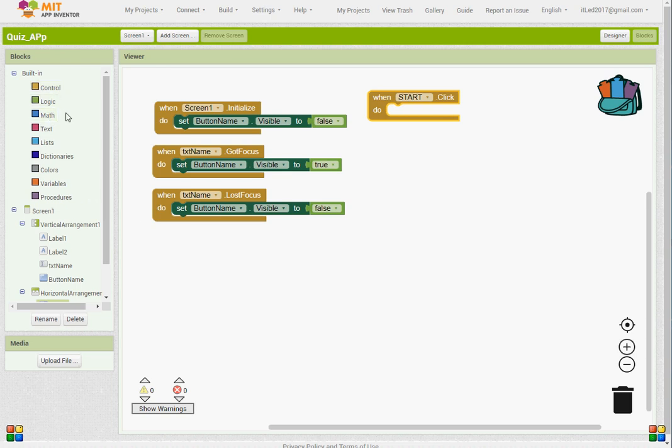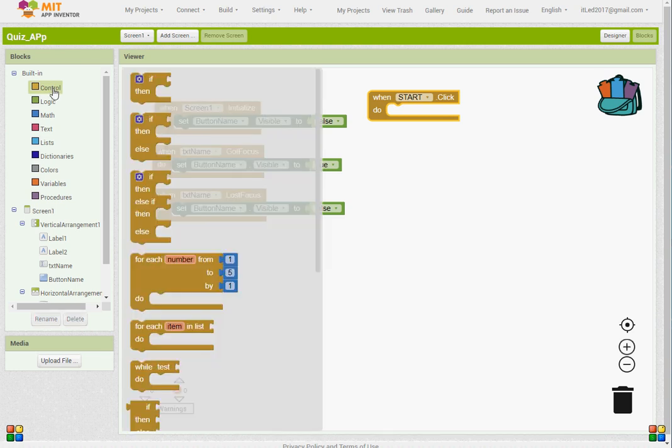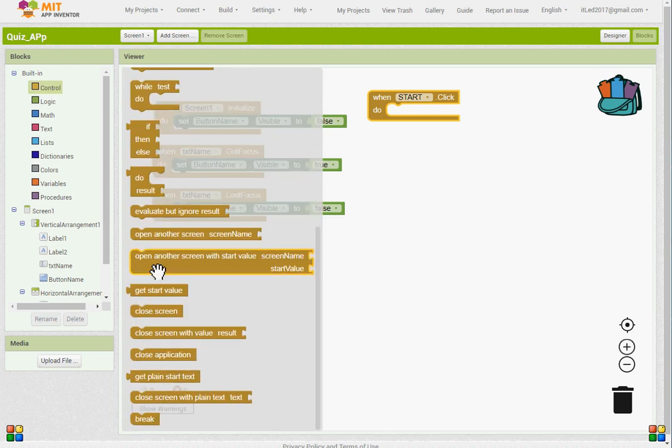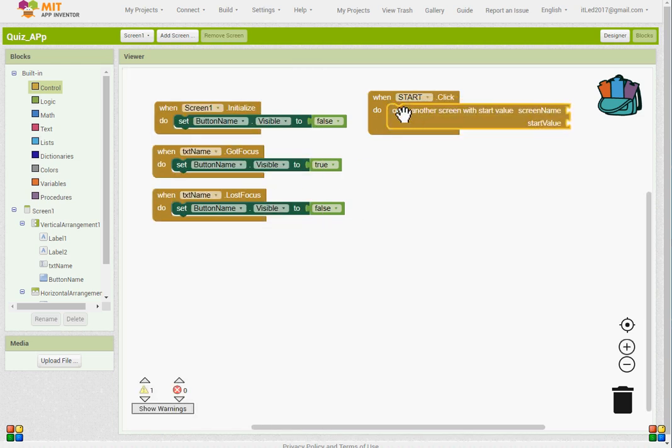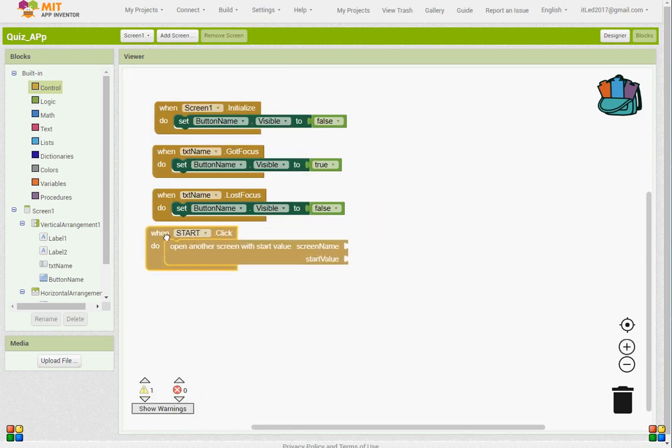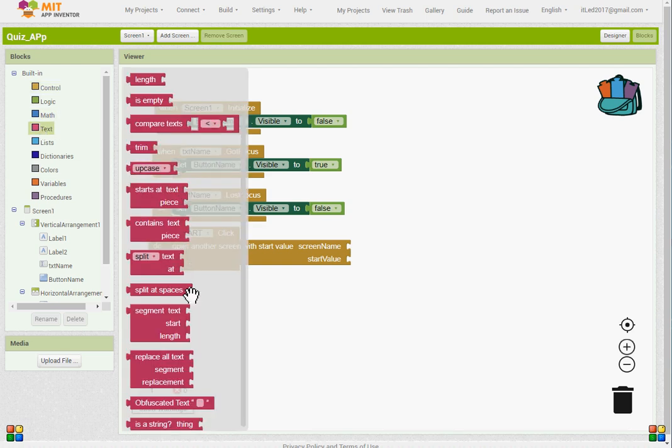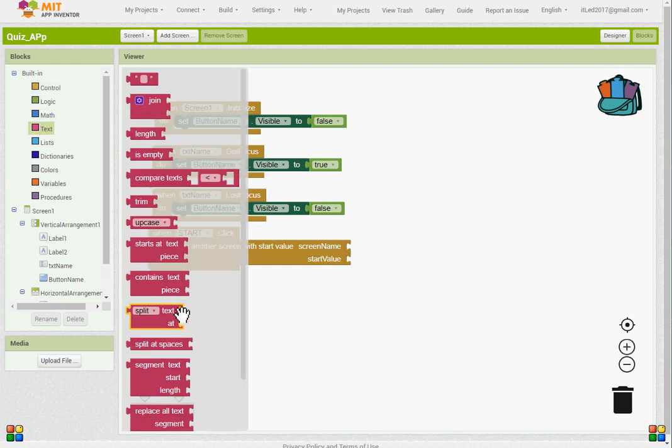So we wanted it to transfer onto the first question. That's what we want. So let's go back. Let's go to control, scroll it down, click and get the open another screen with start value and screen name. So with start value, so screen name, so what screen are we going to transfer or to go to?